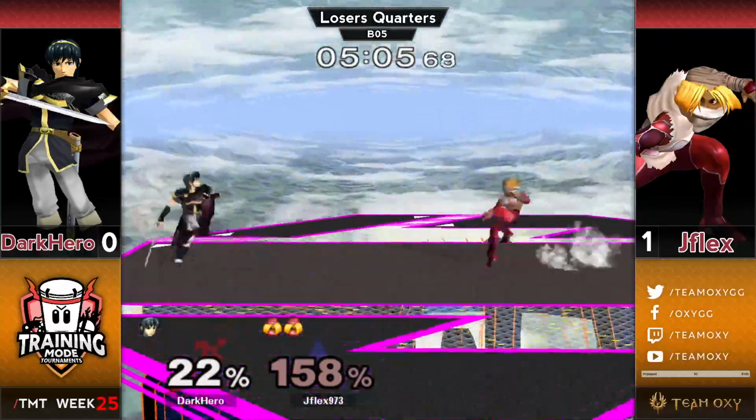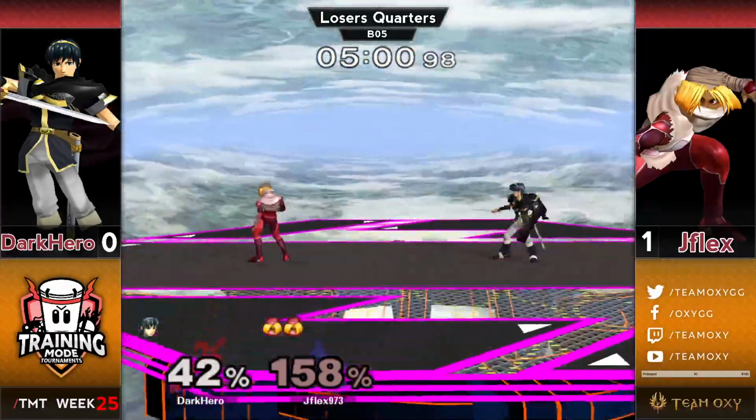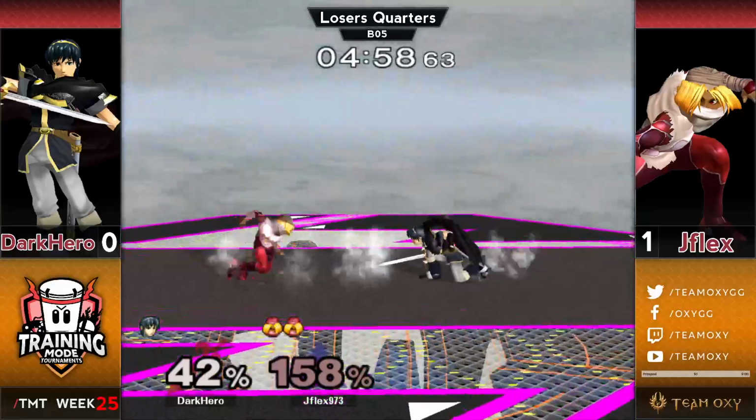Oh, the double spot dodge ends up working out for Jflex there. He avoids both of Marth's attacks and finds an opportunity to dash away before DarkHero can get a punish.